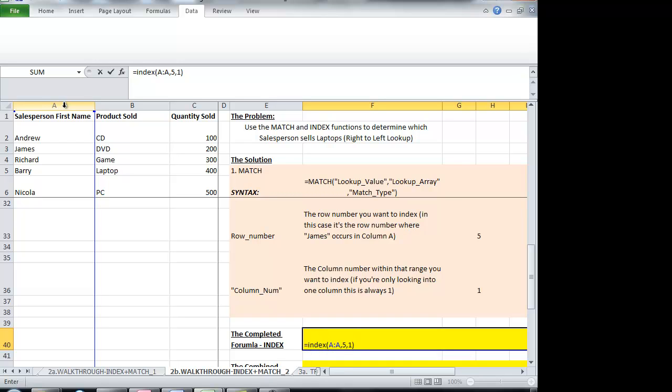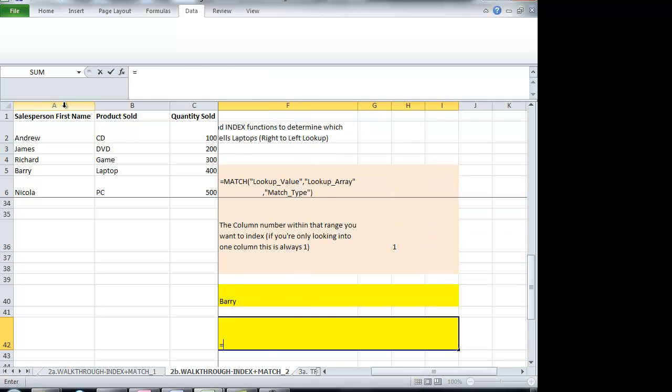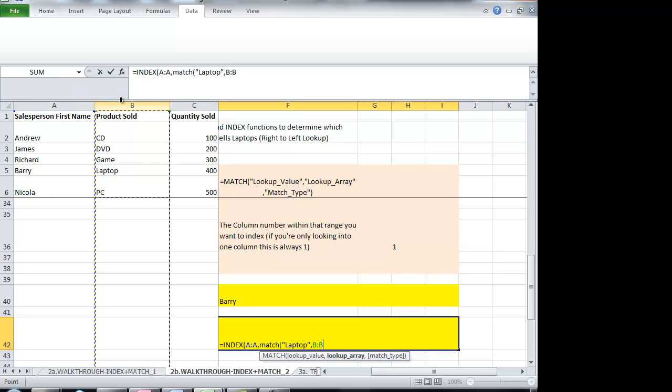And replacing the 5 in there now with the MATCH function, if we do equals INDEX, A to A, our row number now is going to be a MATCH function, so it's MATCH, open bracket, laptop, in inverted commas, find laptop in column B to B, comma 0, because we want an exact match, close bracket, comma, next in the INDEX function is which column number we want.